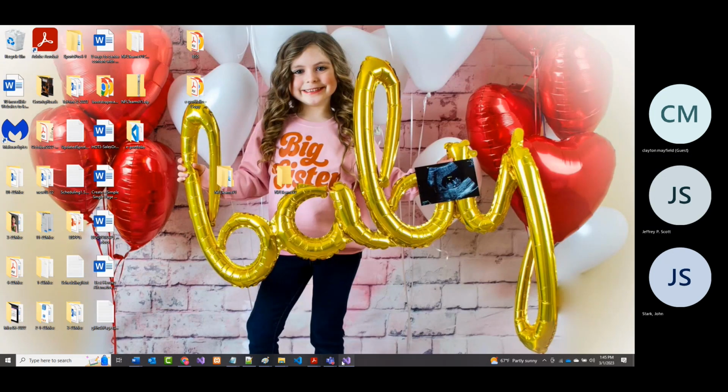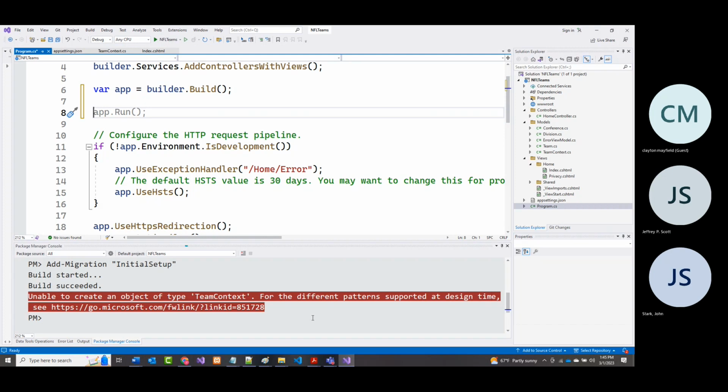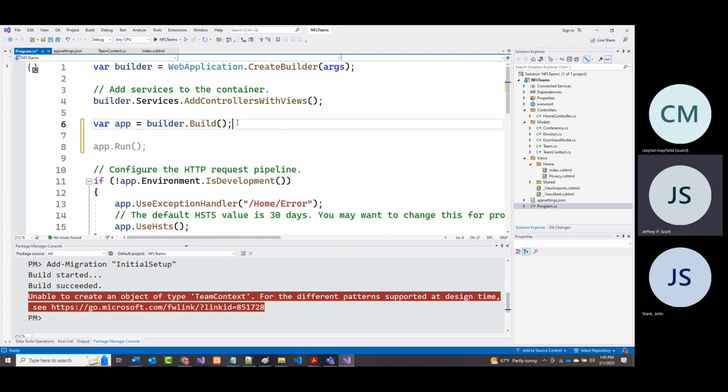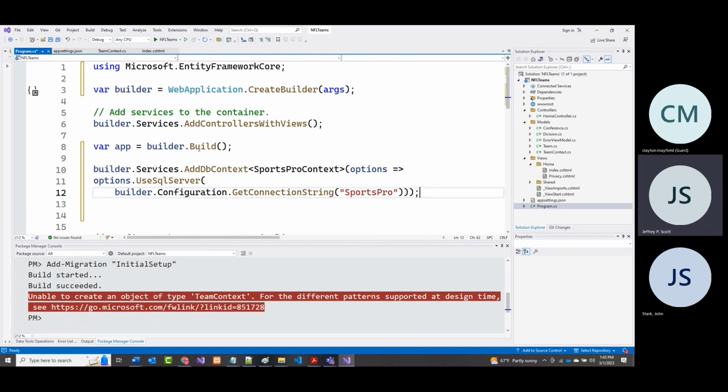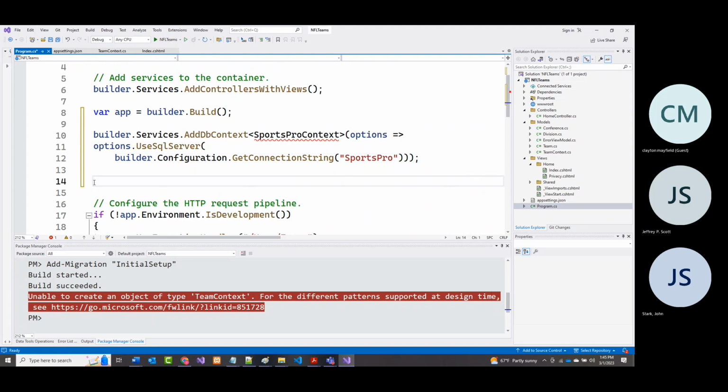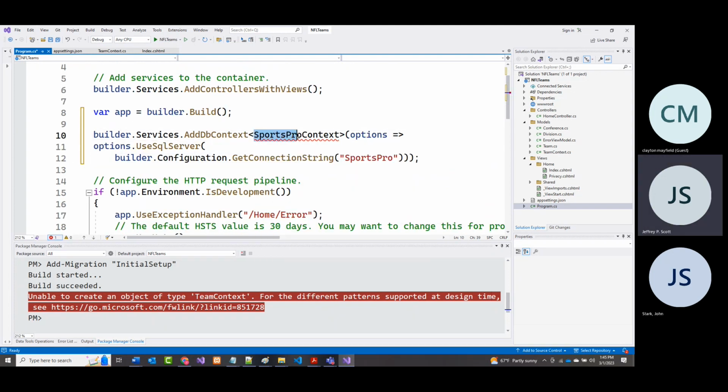So right underneath that line, right here, we need this. Now I'll have to change that. I want this to be TeamContext.